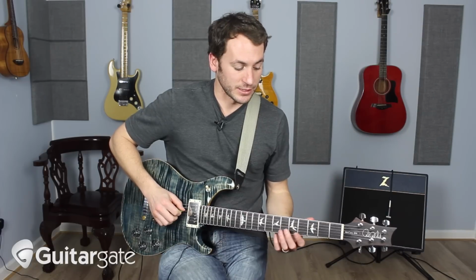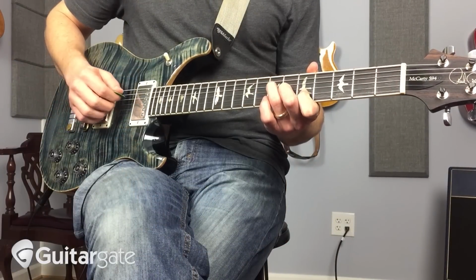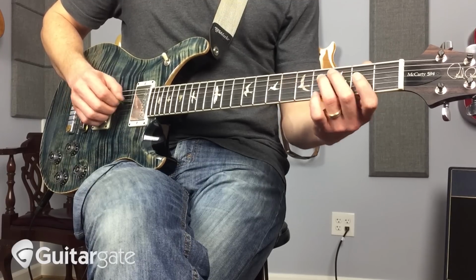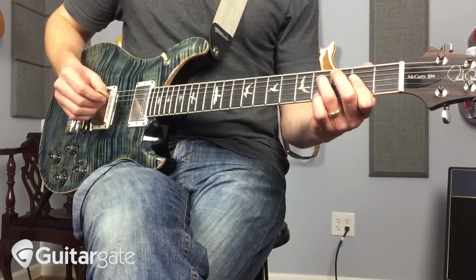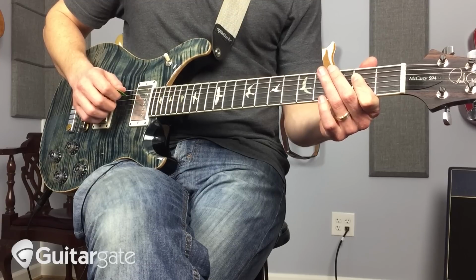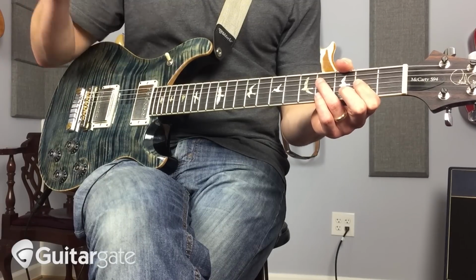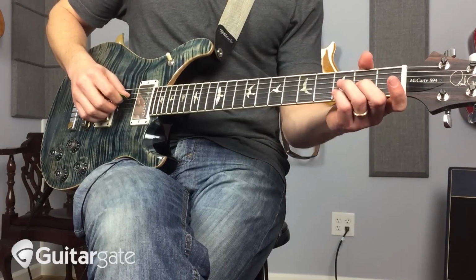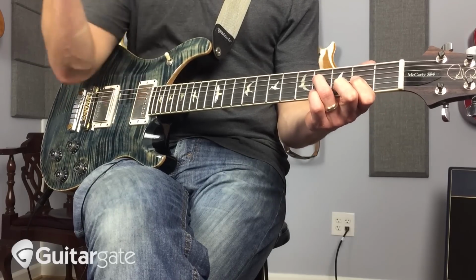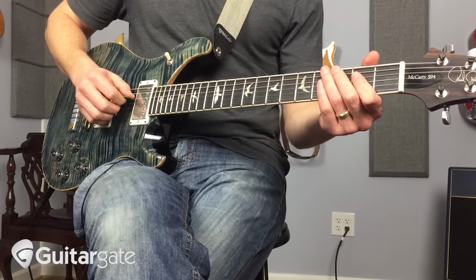The most logical thing, which you do hear on the studio version, is you have A in the bass. Then you walk down. For the E, you have a G sharp in the bass. That's the major third. For F sharp minor, you have an F sharp in the bass. For A, you have an E in the bass. That's the 5th. And then you're going to go to a D. And again, this is the part which is kind of squirrely. Sometimes it just keeps going straight down, so you have D in the bass. Sometimes it goes back up, and you'll have F sharp or the major third in the bass, but it's still a D major chord. And then obviously the first time it goes to E, and the second time it goes back to A.